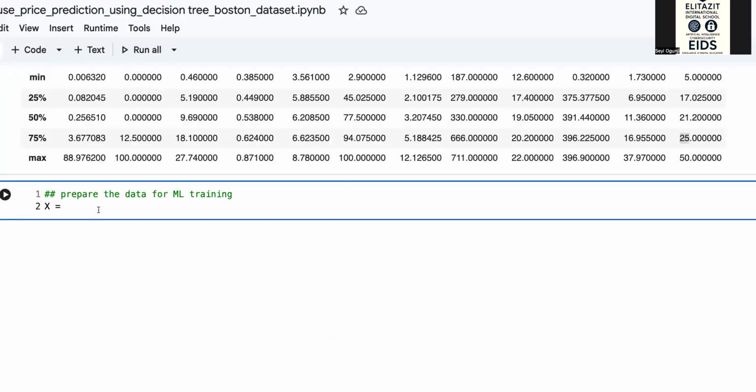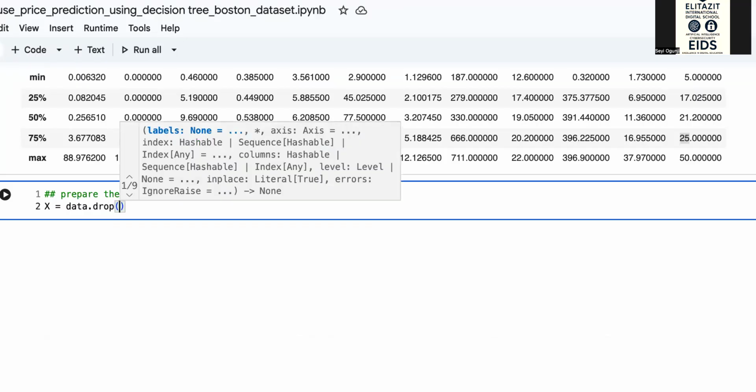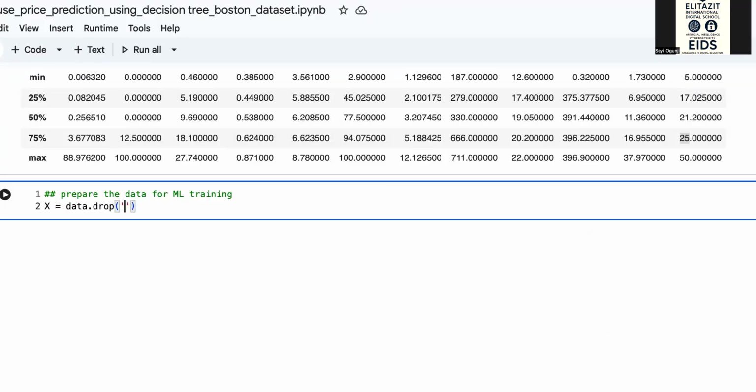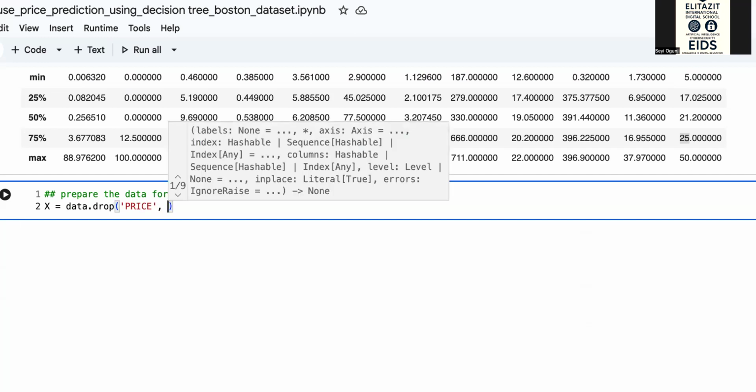Now, to get our X data, I'm going to drop the price. So it will be X equals data.drop, and what am I going to drop? I'll drop price. And I need to show which axis the price is on. I said axis 0 is the row, axis 1 is the column. For a 2D array, it can only be 0 and 1. But if I'm dealing with a 3D array, you'll have 0, 1, 2. But for this class, it's going to be 0 and 1.